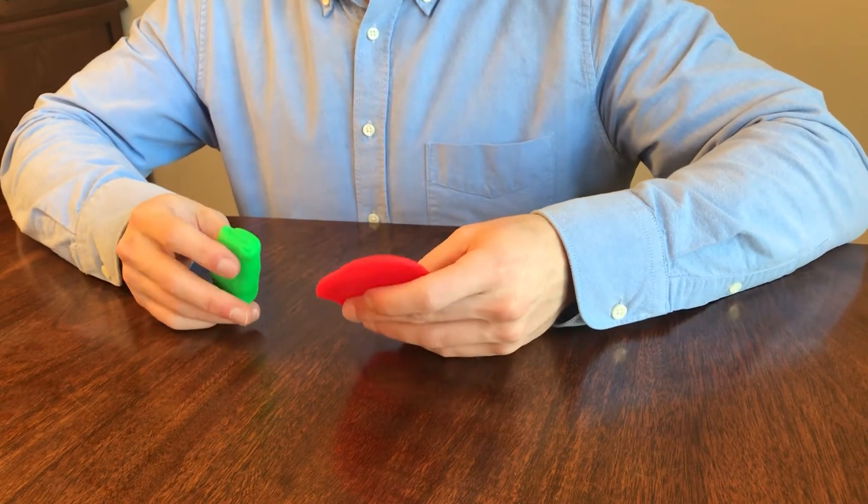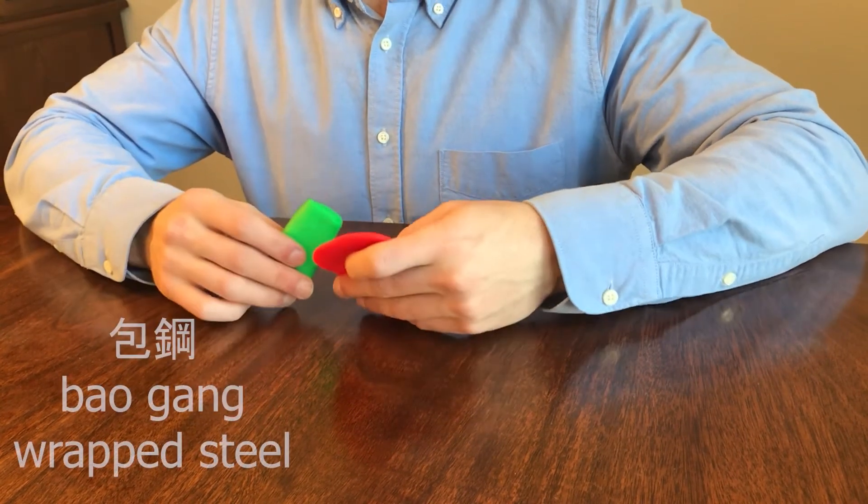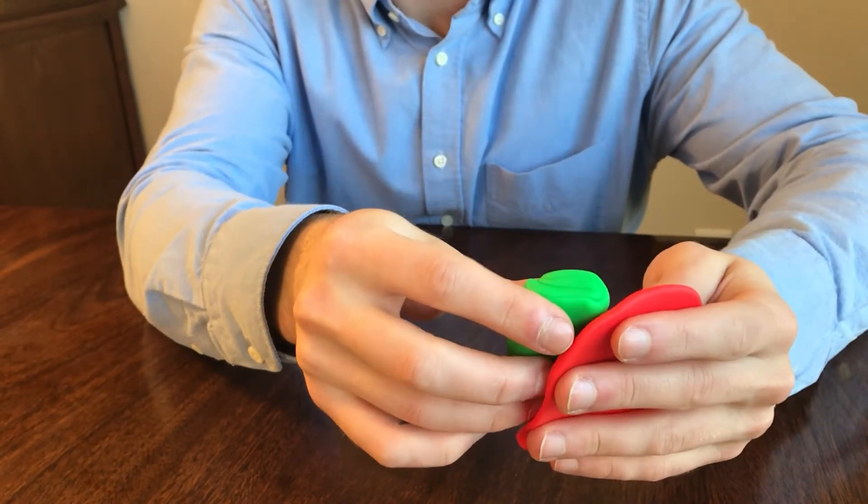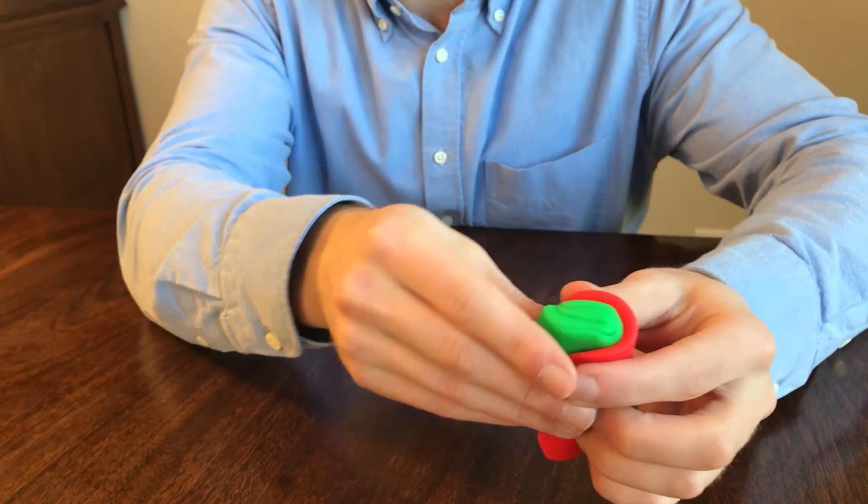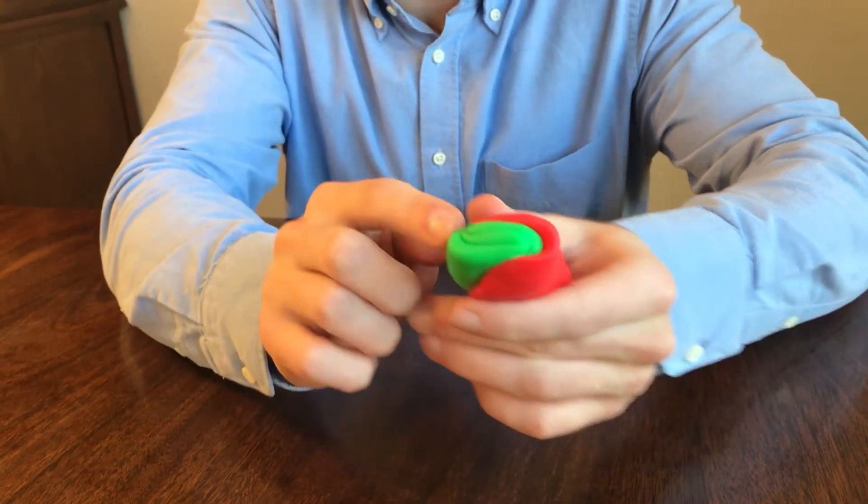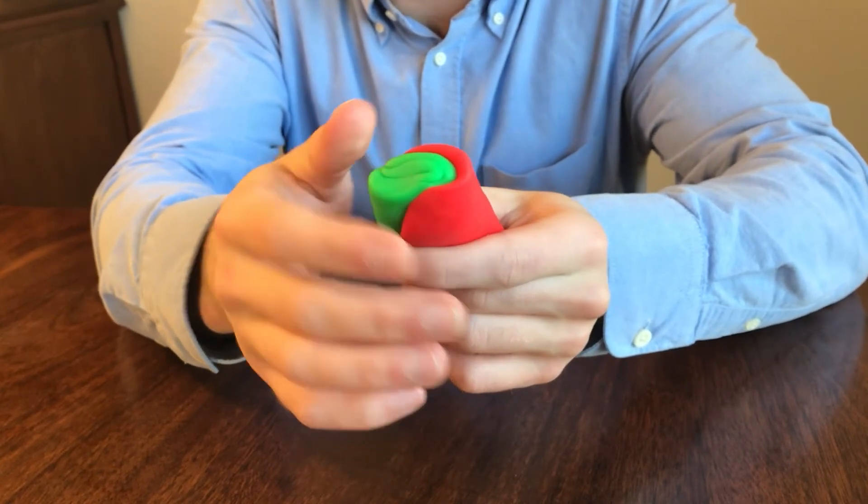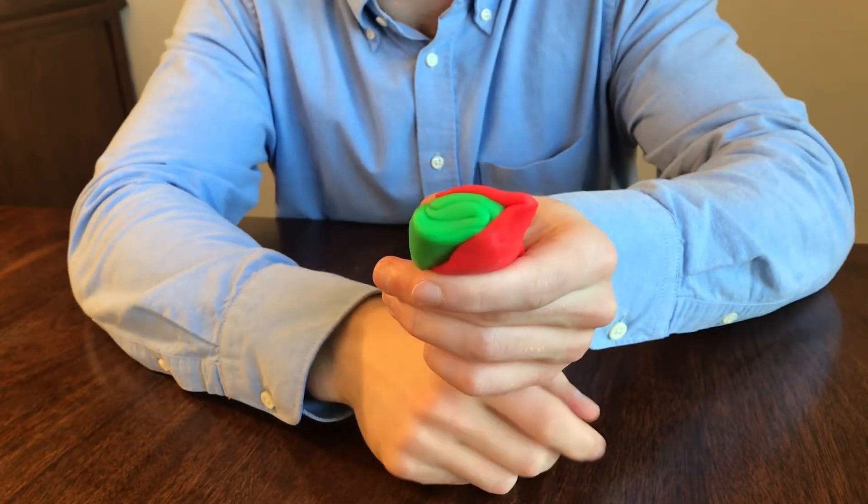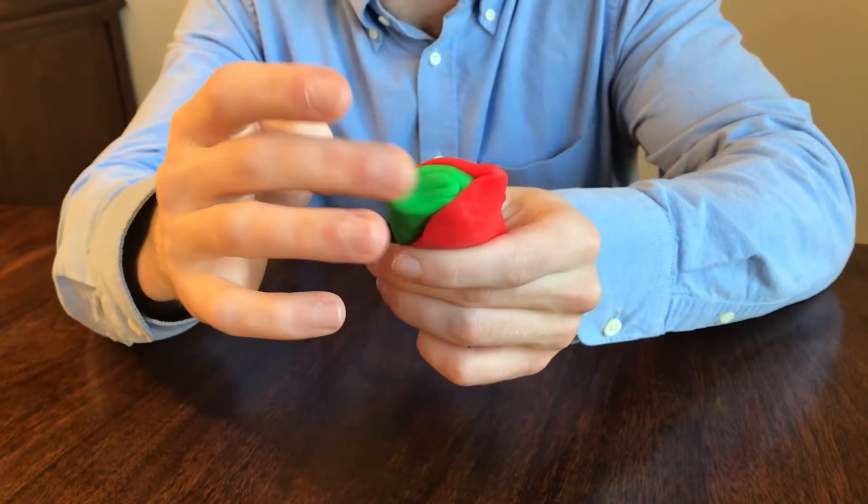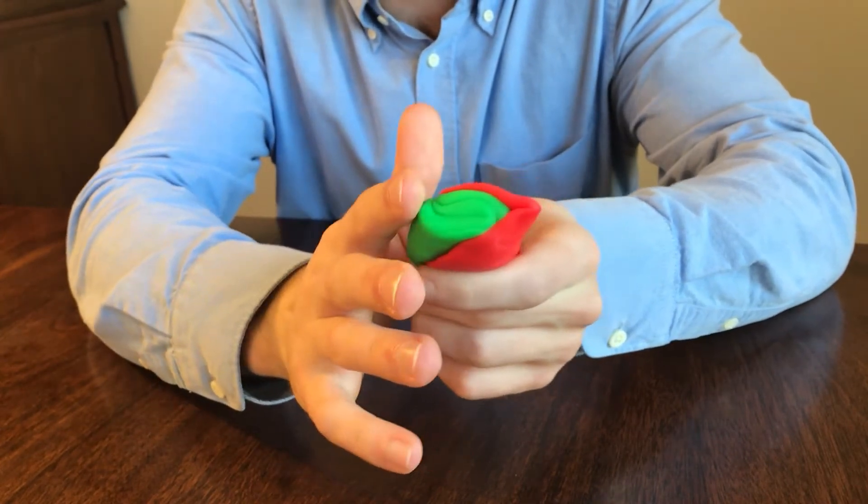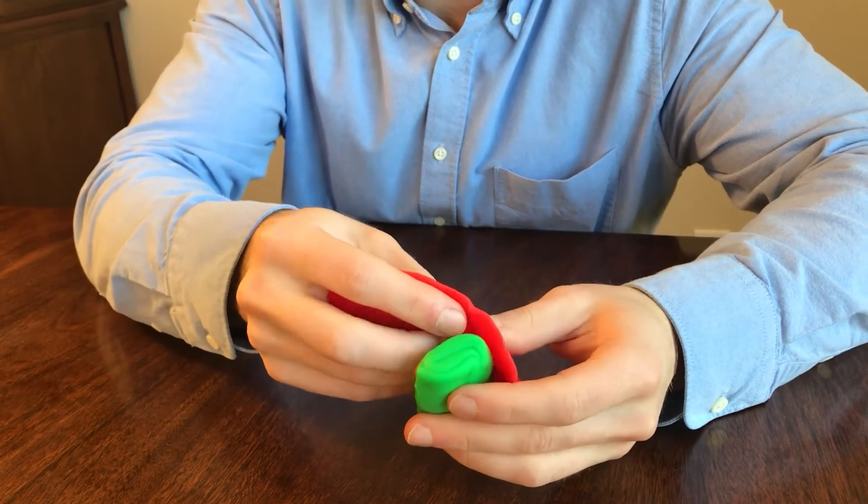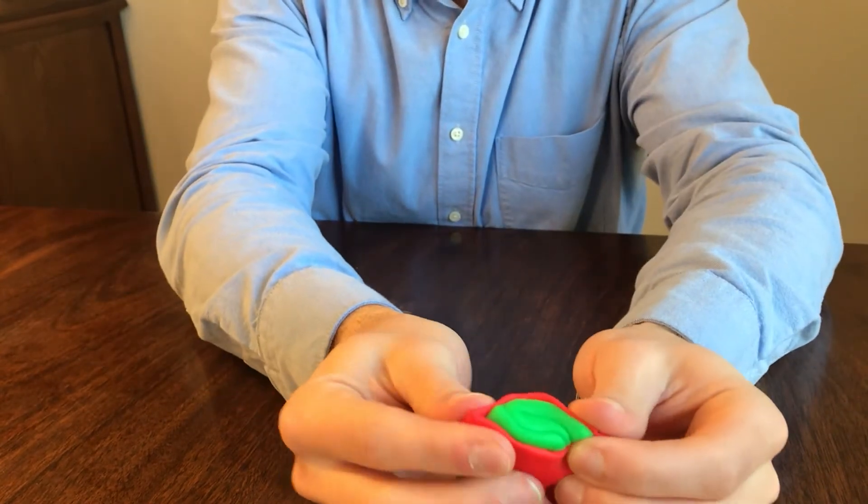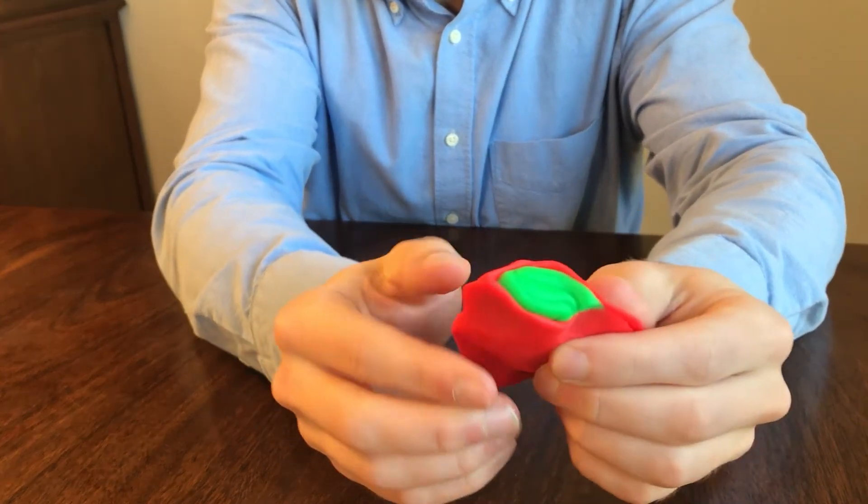The next method is actually the complete opposite and this one is called wrapped steel or pao gang. For this one you actually have your softer core and then you wrap a harder edge around it. In the middle of the sword, down in the core, it'll be softer, but you'll have this hard iron outside and your edge will be on the outside as well. You'll have a hard steel edge and softer steel iron core, and the spine is usually left exposed. In European medieval swords this was fairly common, where you have an iron core and you take some steel and wrap it around, then you have hard steel edges with a softer core in the middle.